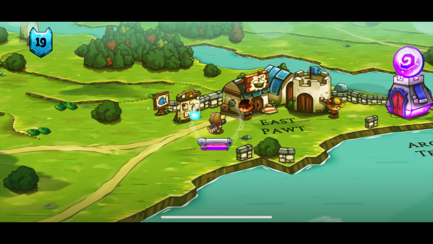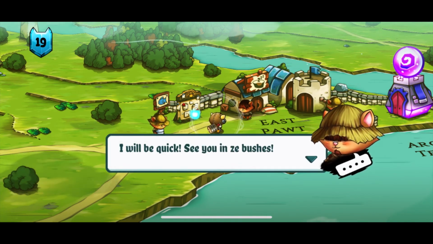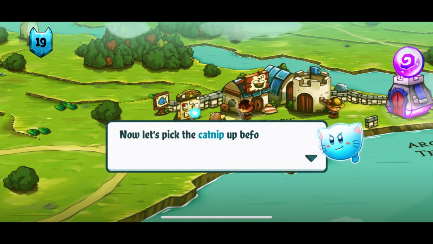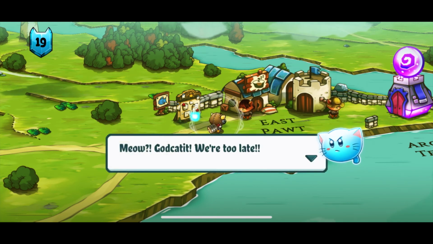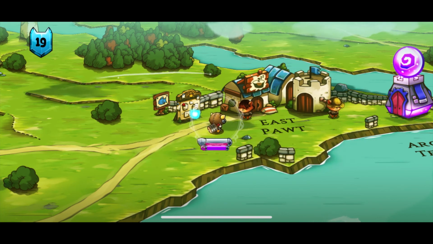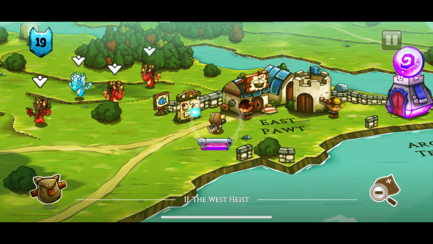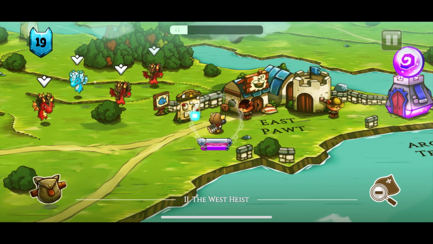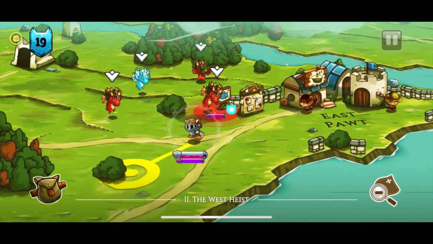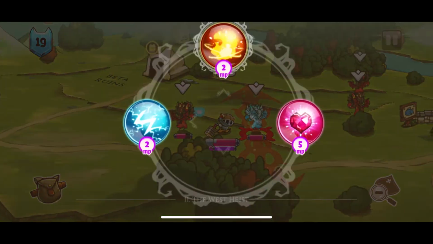Boss, Whiskers is gone! I will be quick. See the bushes. Let's pick the catnip up for those, but spot wyverns when they come. Too late. Wait, what? Those wyverns! I called them mini dragons! I see what you mean by birds now.